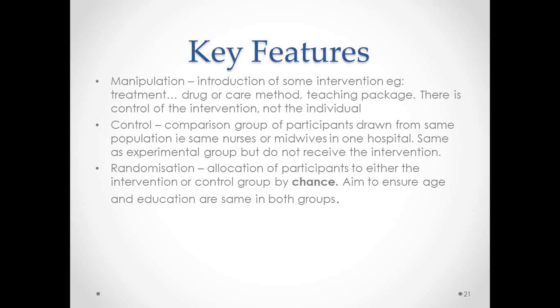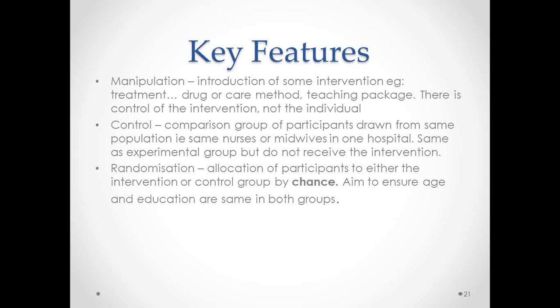So we're not looking at controlling the people involved, we're looking at control over the thing that we're doing. So often we have a group having it and a group not having it. So we have control groups. So I'm going to try and find out whether this particular drug works. So I'm going to give it to this group of people who all have the same condition, and I'm not going to give it to this group of people who all have the same condition. And this is when we have problems of ethics. So we can't withhold treatment if we know it's going to be beneficial.